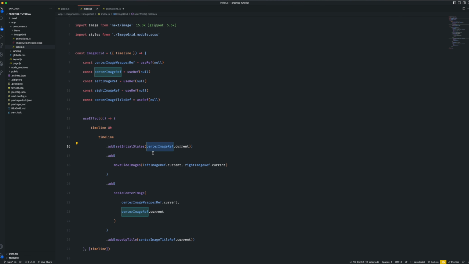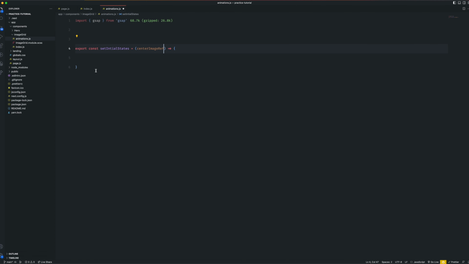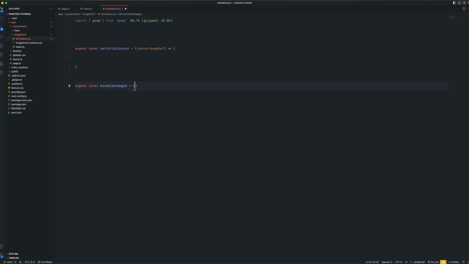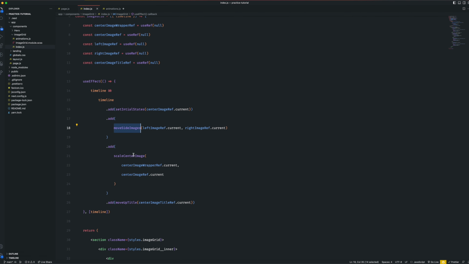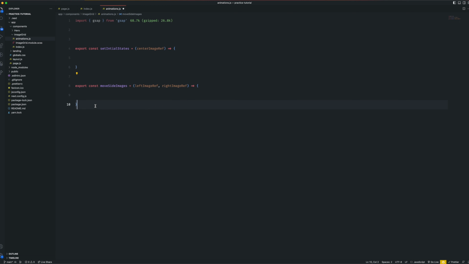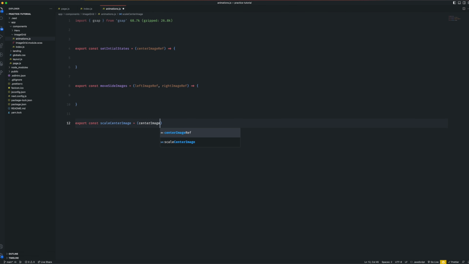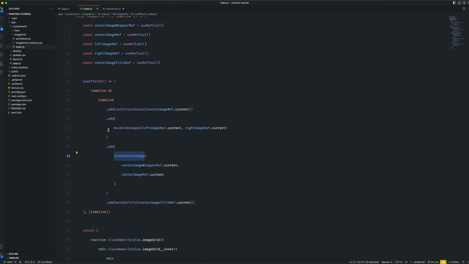And we're going to do that for all of these. So export const side images, and here we passed in the left image ref and right image ref. And then scale center image, and we passed in center image wrapper ref. Wasn't it?